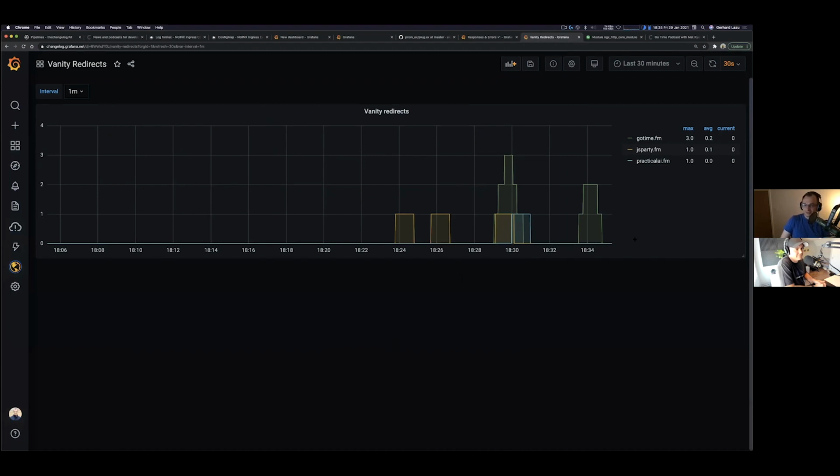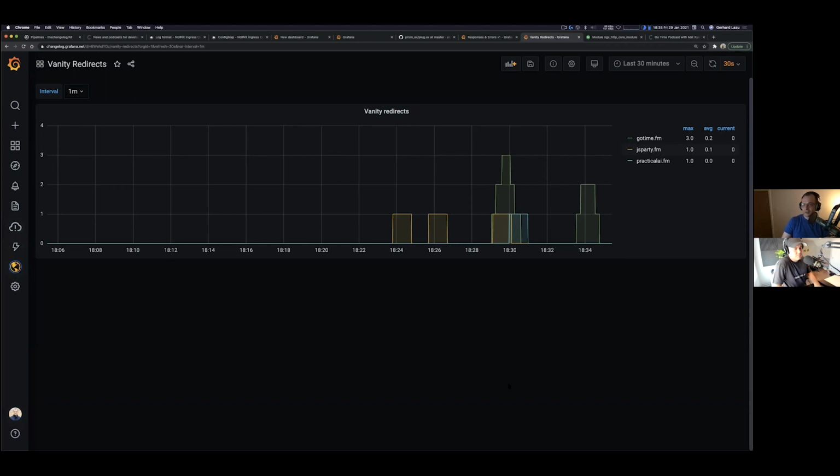We can try hitting a few more redirects to see what happens. So throw me a few that we haven't hit so that we see them all here working. Yeah, so I'll throw a couple brain science in there. And actually, as you do that, this refreshes every 30 seconds, but maybe we want it to refresh every 10 seconds.